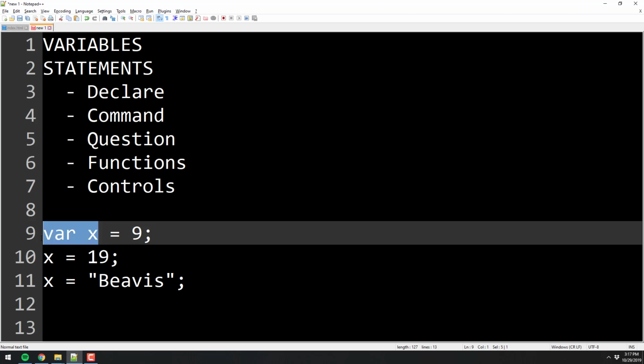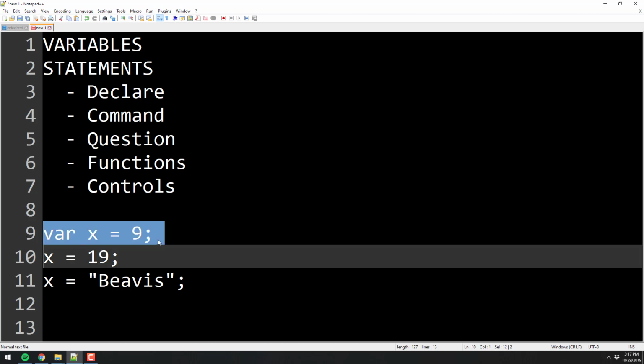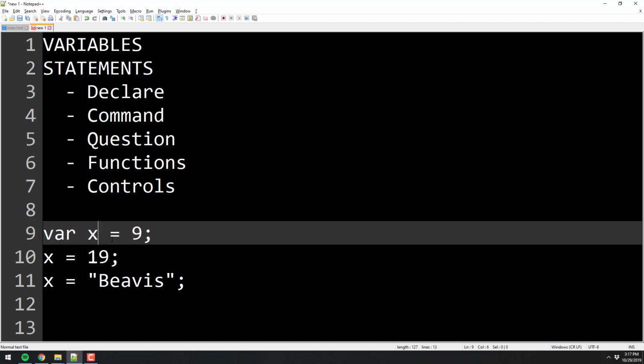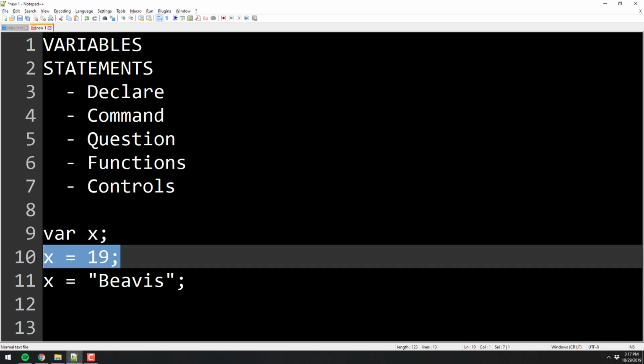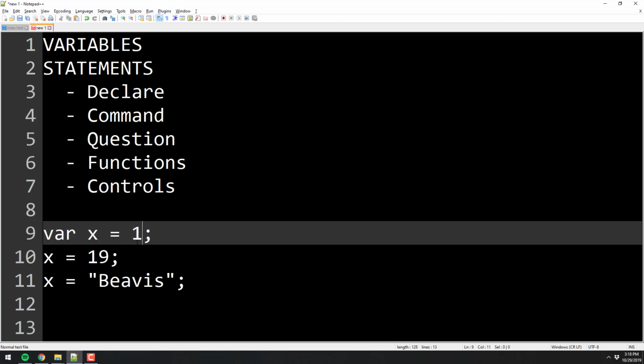So once you do this, you've initialized it. This line 9 here is initializing the variable. And in fact, to initialize a variable, all you have to do is that. Create a variable called x, right? Later I can assign a value to it. Here I'm just assigning a value. I'm not declaring the memory, right? Which is what's going on in line 9 is where I'm declaring the memory. It just so happens that I combined two steps and I declared the memory and added a value to it.